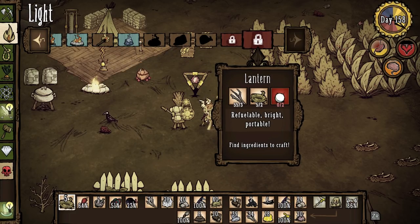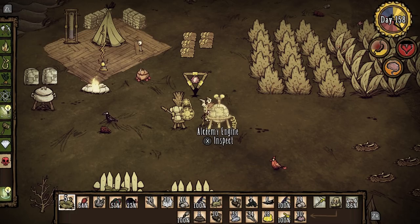Let's go ahead and see what else we have. I've mentioned this before, but I don't really have a whole lot of experience with some of these things. Oh, look at this. Refuelable, bright, and portable. A lantern. All you need is those white things from the cave. They can make a bunch of those. I have to make a list. I'm actually gonna write this down. White orb things. Bam, I wrote that down.